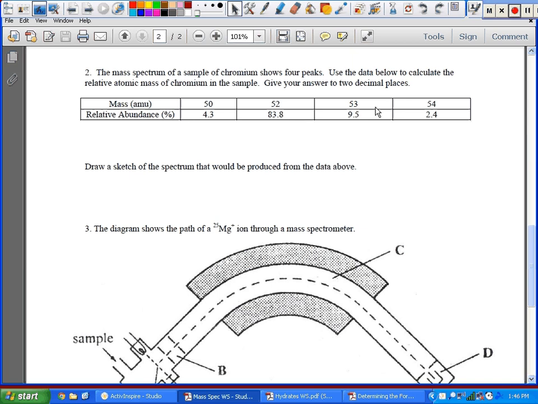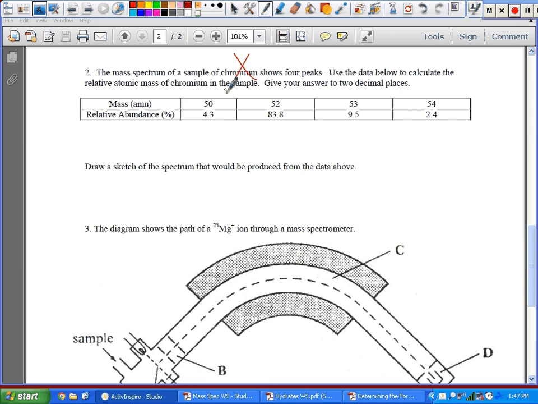If I needed the mass of chromium, could I not look on this? But here's what's going to happen to you on test day. You know what chromium is going to turn into? Element X. And you're not going to have any clue what it is. So you're not going to be able to look at this and say, oh, that's it. So you need to know how to calculate it. If you don't remember the formula, this is the formula.